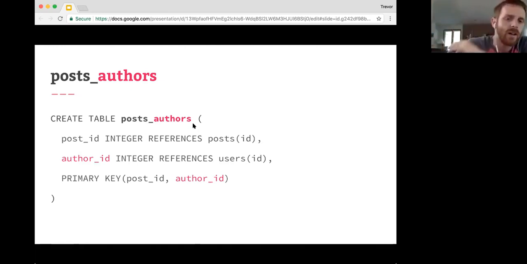So what we're going to do here is change the name of this table to posts authors and call the user ID the author ID. And we'll see it's still a reference to the users table, but this gives us a little bit more of a hint in the schema as to what this table really means. We're actually mapping posts to their authors. And authors just happen to be users. Users can be lots of things in the system, but one of the things they can be is the author of a post. Any questions about the many-to-many relationship and the join table before we move on to some examples?